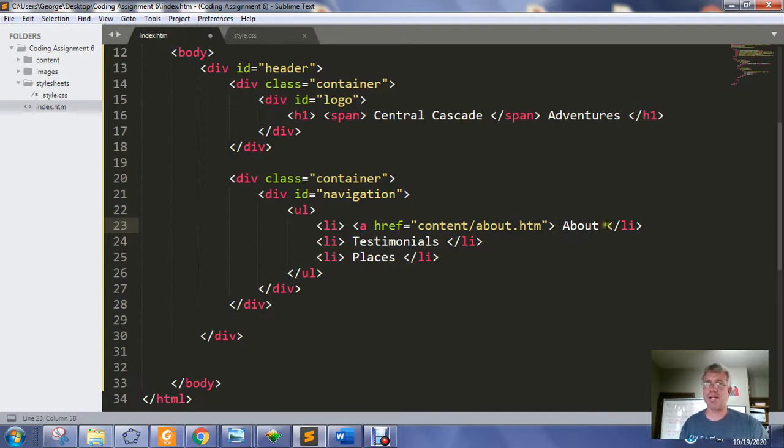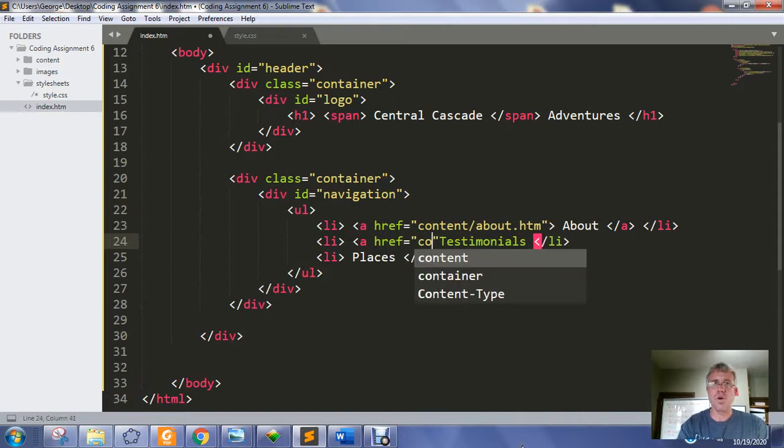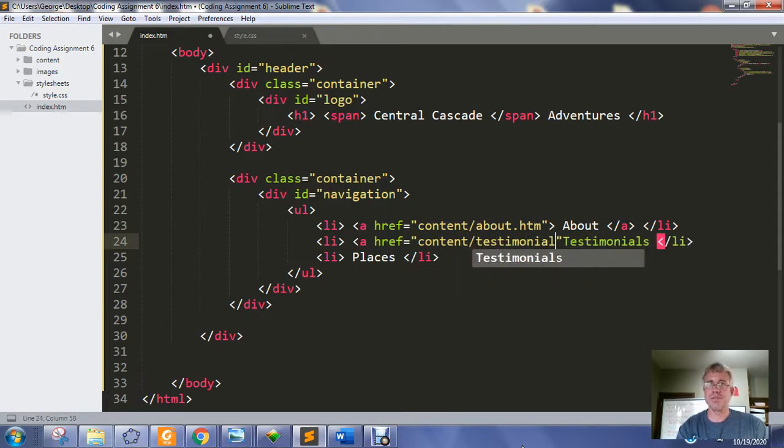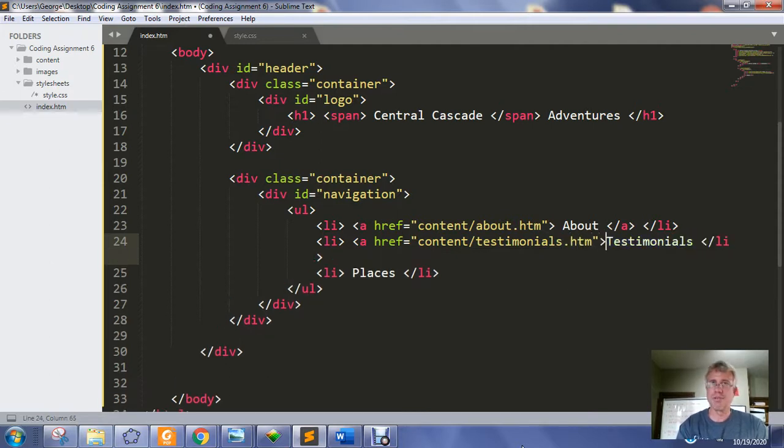So I've got my hypertext reference, and let's close that anchor. And the anchor's inside the list item. So we need to do that a couple more times. Anchor href equals, we need to open the content folder and get the testimonials.htm page that I haven't created, but I would.